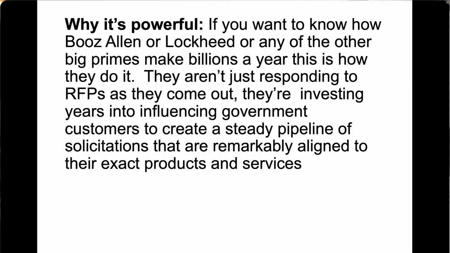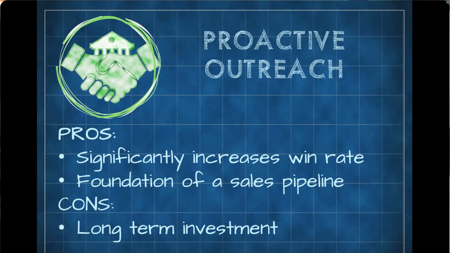So the proactive outreach is this idea that you're going to go identify who the government officers are that care about what it is you do, about your product, and you're going to build a relationship with them. And you're going to say, hey, government, I do this. I know that there's no open solicitation for it right now, but let me tell you all about my product so that you can then give me some feedback. I can tweak it over the next couple months. And then when the time's right, when you feel comfortable, maybe you just buy it from us directly.